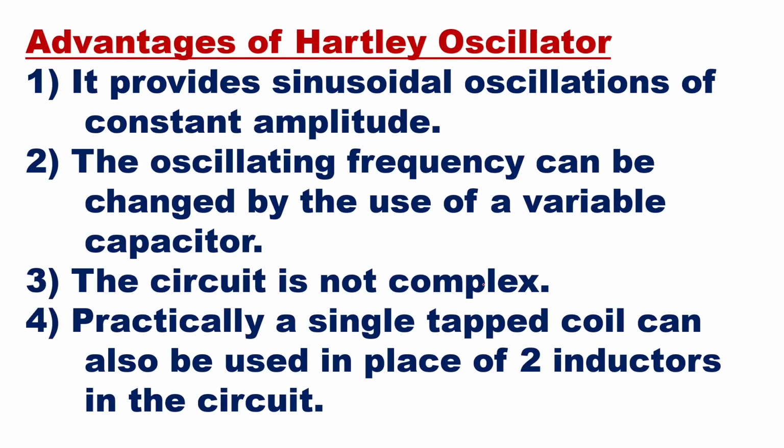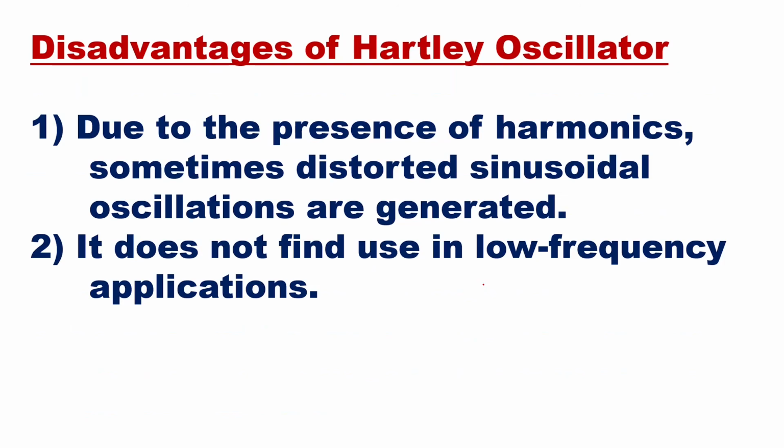So what are the advantages of the Hartley oscillator? It provides sinusoidal oscillations of constant amplitude. The oscillating frequency can be changed by the use of a variable capacitor. The circuit is not complex. Practically, a single tapped coil can also be used in place of two inductors in the circuit. Then what are the disadvantages? Number one, due to the presence of harmonics, sometimes distorted sinusoidal oscillations are generated. Number two, it does not find use in low frequency applications.